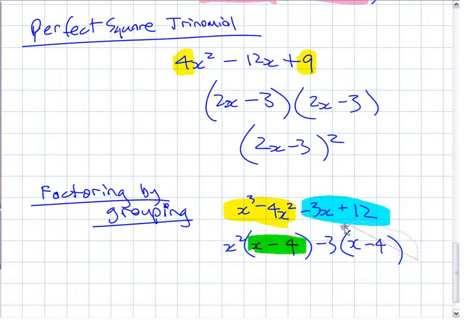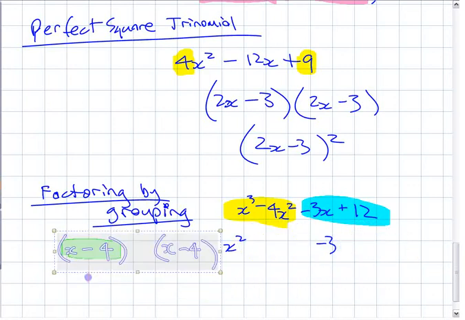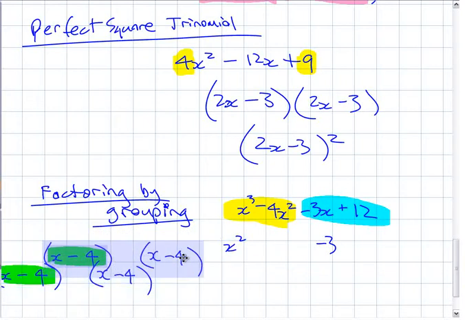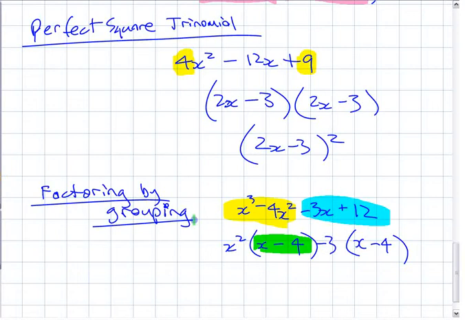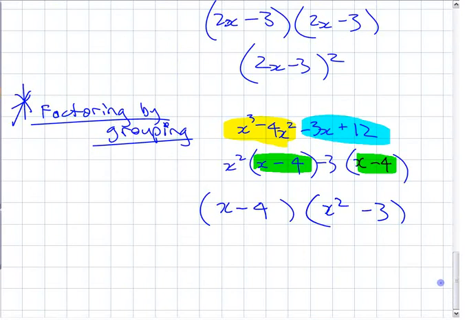What would you be left with if you pull this out? If you pull that common binomial out, so we put this in front, and we only write one of them. What do we got left if we pull out that? You have x squared minus 3, right? So you can factor that with that common binomial in front. You can write it as, I took out the x minus 4, and then what I got left is x squared minus 3. That's factoring by grouping. It's something that you might want to learn, but it's not going to be a big deal. Know the other ones for sure, okay? The other ones are more important.